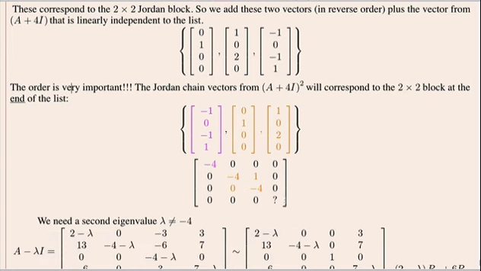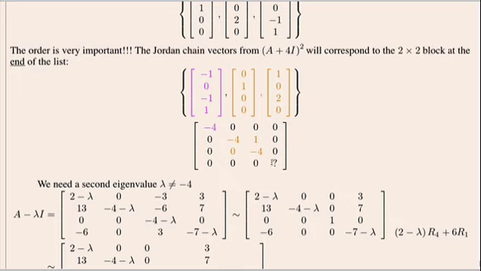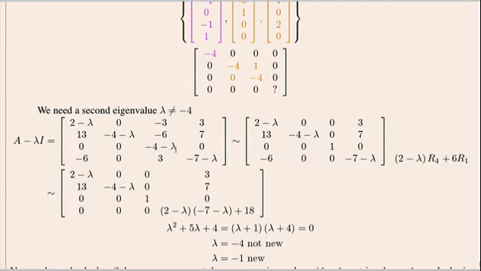So we are missing one eigenvalue. We're supposed to have a 4 by 4 matrix. And you can also see that this eigenvalue will have multiplicity 1. We need a second eigenvalue which doesn't equal -4, so we have to go back to this A minus lambda I matrix. So if lambda is not -4, that means this is not 0, it's a non-zero number, we can scale this then to get 1. So that's helpful to get a nice number 1 there.